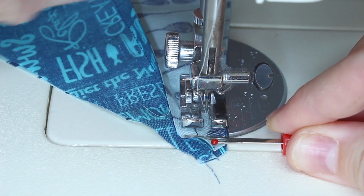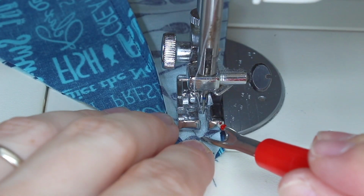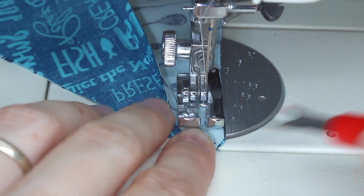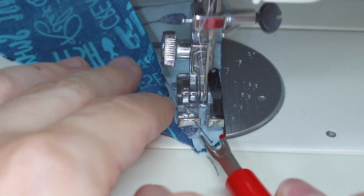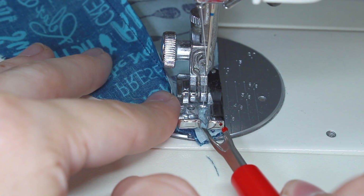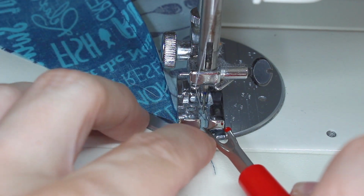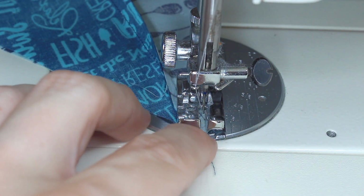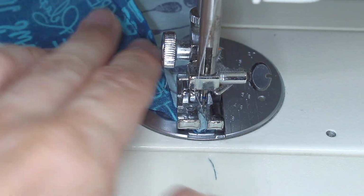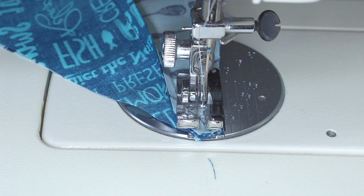Then I put my presser foot back down and I keep on stitching until I get to my stop point, which in this case is the other seam that you can already see there. And once again, I'm going to back stitch to lock that stitch in, and stop right on that seam. You can see the needle is right next to that stitch.